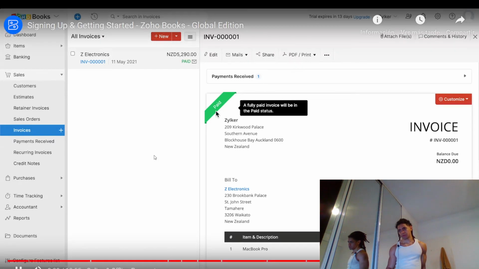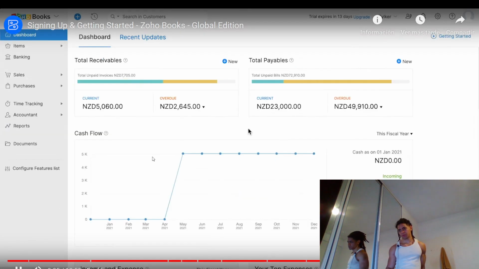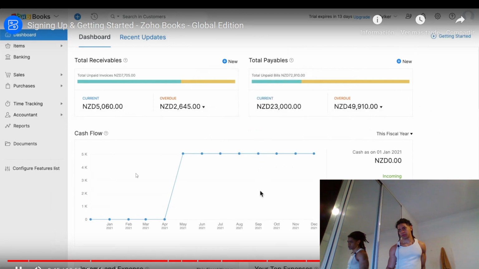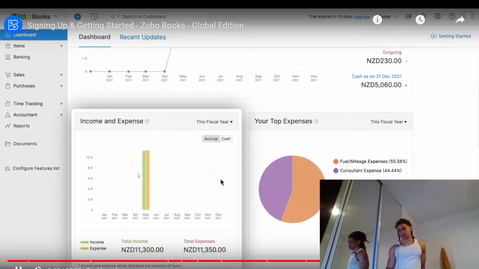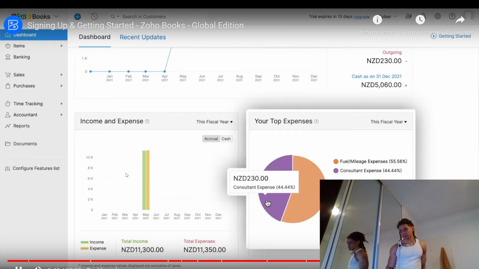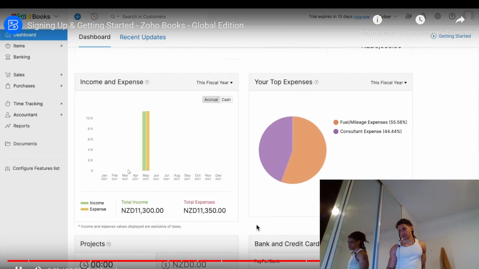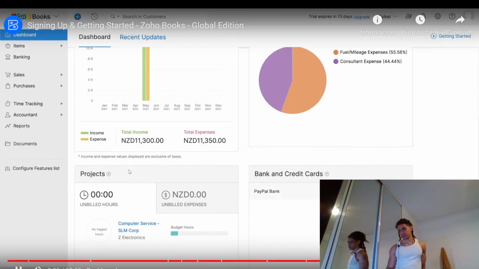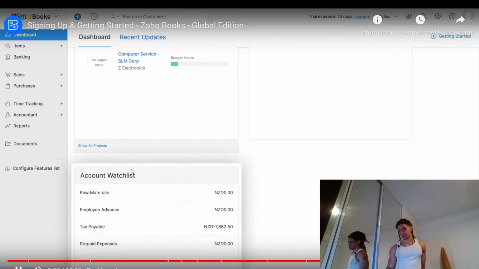Now let's get back to the dashboard. Once you start creating transactions, you can view different business metrics here, such as your total receivables, total payables, the cash flow in your business, your income and expenses, your top expenses, projects that you're working on, bank and credit card accounts that you've added, and your account watch list.